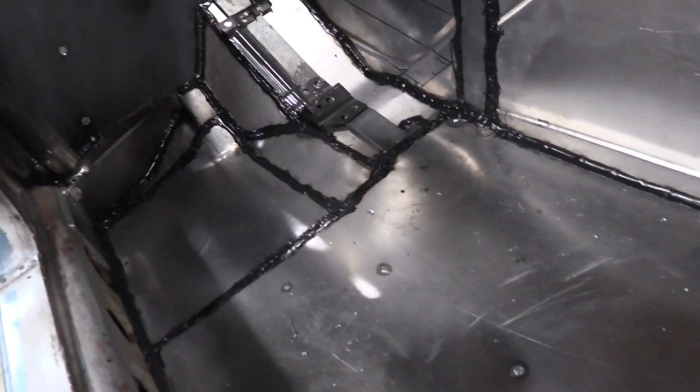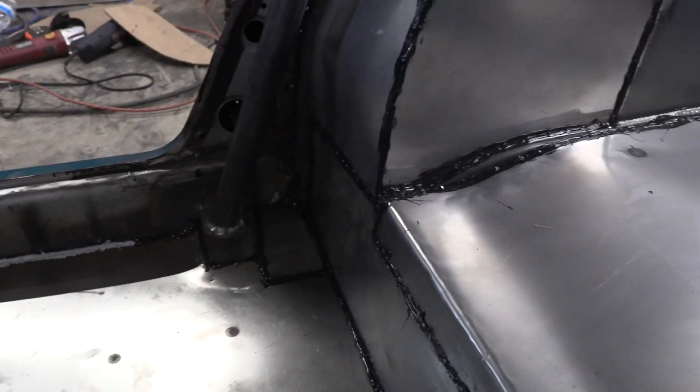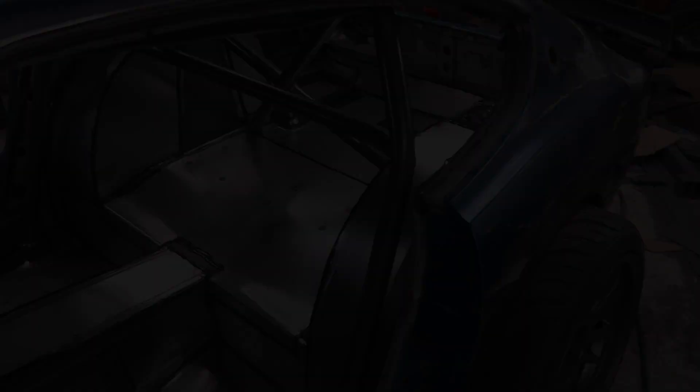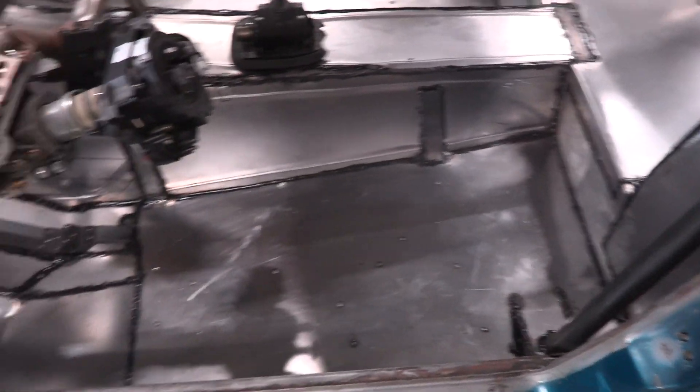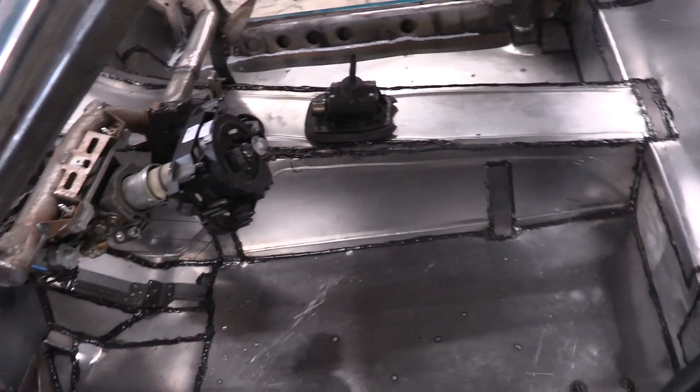The car is officially seam sealed! We did the outside pieces, some down there, all over there, all the seams on the inside. This could be our next submarine car - actually it would be really interesting if we started from a frame like this and seam sealed everything completely shut. We pretty much guaranteed it would float. We missed a spot back there - we'll get that. Actually I'm gonna get that right now. All right that's fixed. A lot of you guys are probably thinking the seam sealer looks really ugly and the welds look better, but you have to have seam sealer to keep the weather out - and then you just paint over all of this stuff anyway. If you see any OEM car you're gonna see spot welds, seam sealer, and then paint on top of it. It's totally normal.